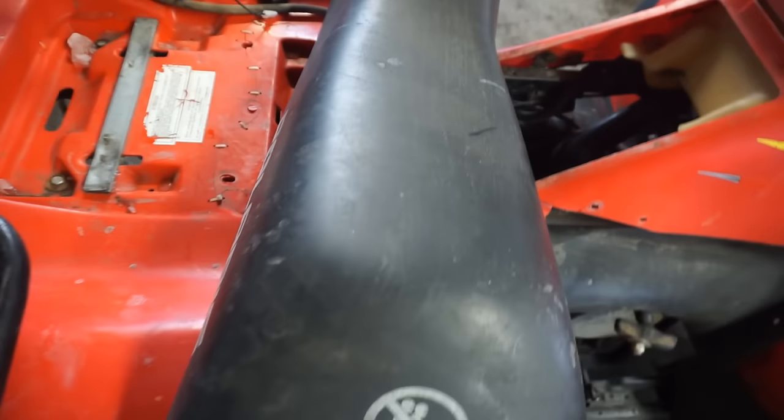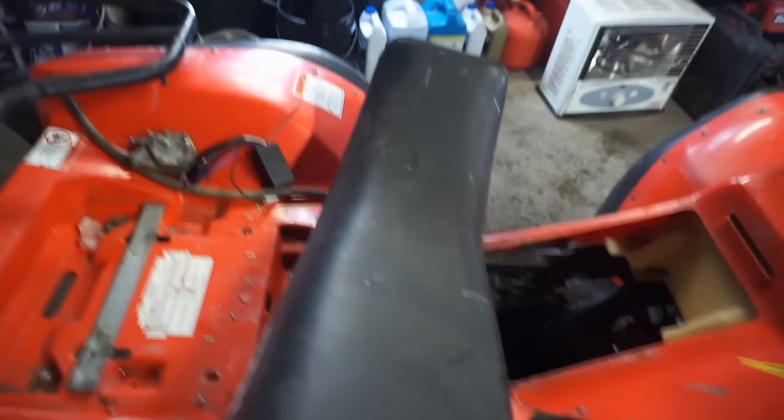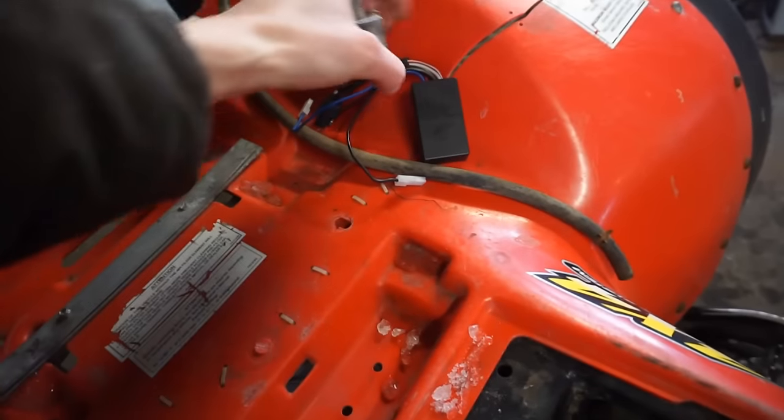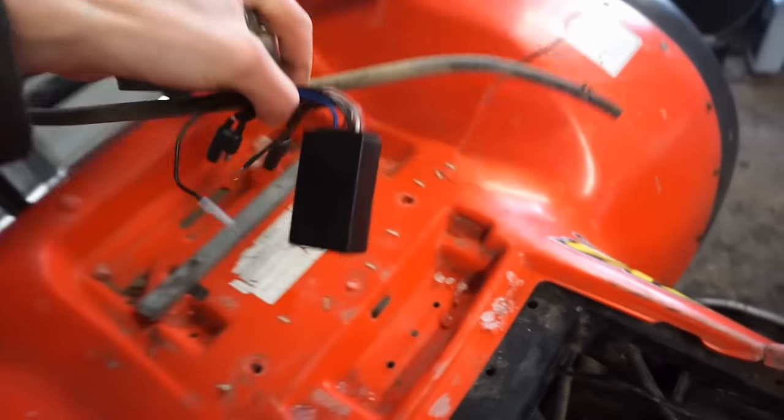Man, the seat's in excellent condition. No rips on that baby. That's a nice seat. Polaris seats are not cheap either. Alright, get the fuel pump out of here. Gas line of some sort. We're gonna have to kind of piece this thing together.